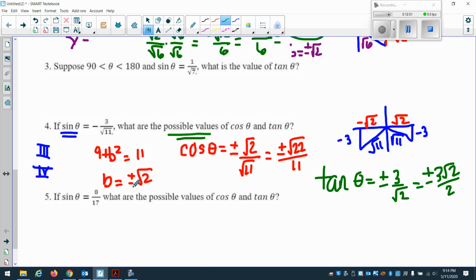That would be the same thing for number 5. For possible values, you will be including plus or minus for both, because sine is positive in 2 places. Cosine, sine, and tangent are either positive in 2 places or negative in 2 places. So again, pay attention to the quadrants, draw yourself a picture if you need to, but hopefully that answered your questions 2 through 5.